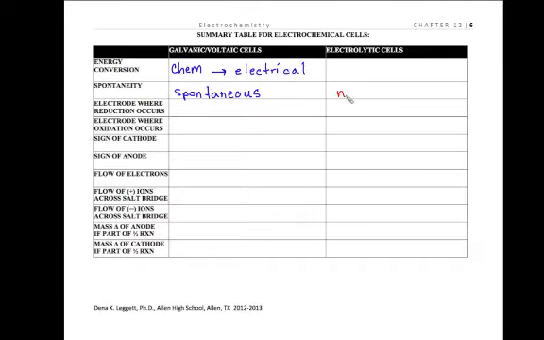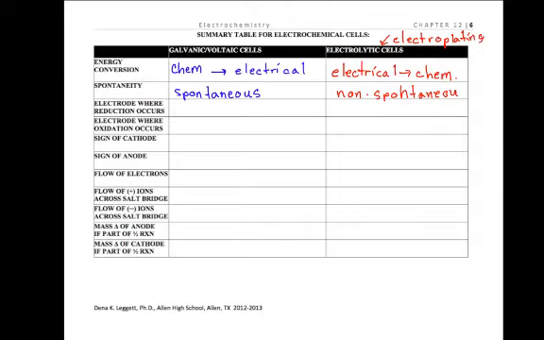Our non-spontaneous cells are called electrolytic cells. Now, this is often, not always, but often how electroplating is done, plating of a metal onto a surface. And here we're going to use electrical energy in the form of a power supply or a battery, and we're going to use that energy to force a non-spontaneous chemical reaction to occur. All right, so that's what's different about the two of them.